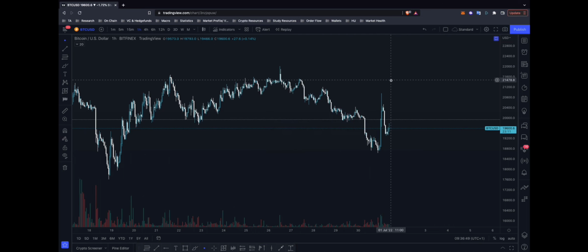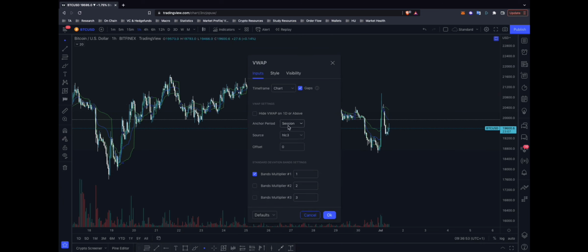So there's the volume weighted average price. You can see these bands. I'll just check the settings. Anchor period is the session, which is a day. That's good. And time frame for the chart, that's fine. You could add the standard deviation. So you can put it 2 SD, right? Which I prefer. You can keep the 1 and the 2. So the reason for that is, as a trader, you want to trade at extremes.